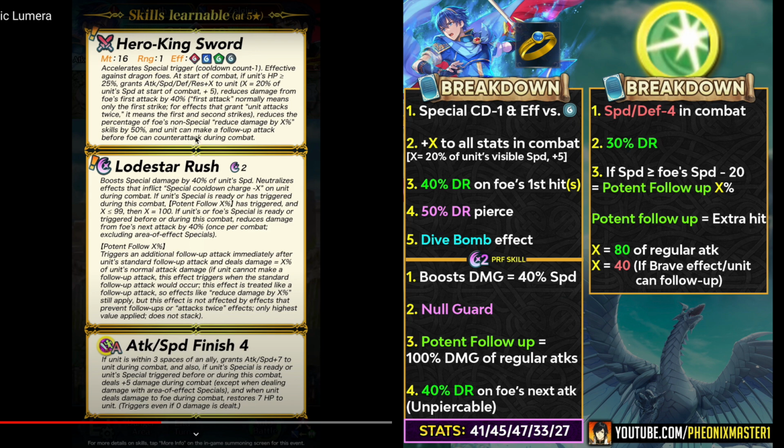And on top of that, he has Dive Bomb built into the weapon. So that pairs perfectly with his DR halving. So that's going to be very good for him to just evaporate units. So that's the sword of the Hero King. Very simple but very effective. And now we move to the complicated part, Lodestar Rush.